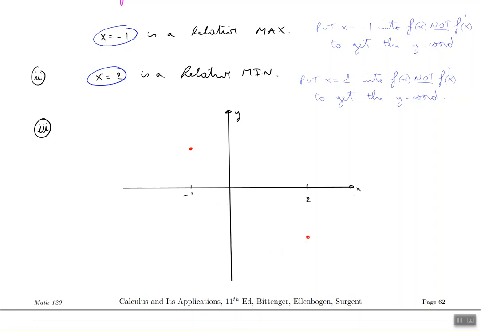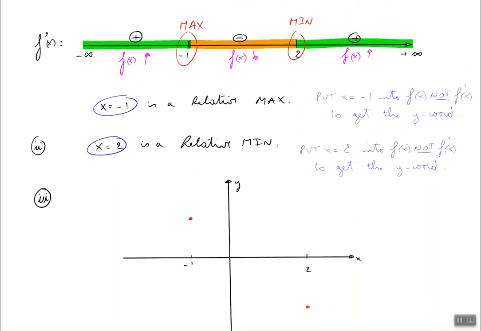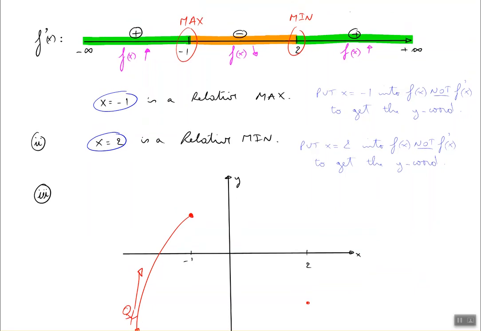And keep in mind, because of the line that we drew, the function was always increasing before -1. So when you draw something, you have to draw something that always increases before the point -1. So that kind of looks something like this. A function that always increases may look something like that. So it starts down at -infinity, and my little stick figure guy travels uphill until he reaches this point right there. At that point, he's standing at the maximum location. That's what we discovered on the line.